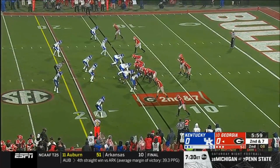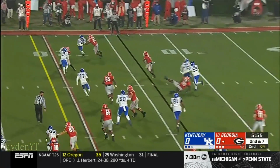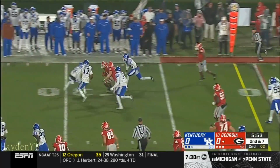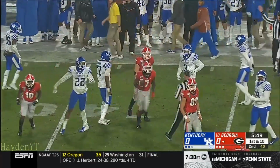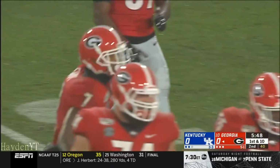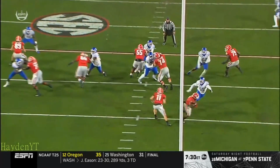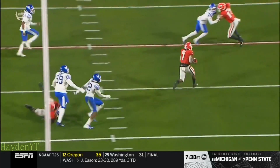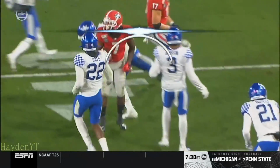Left is in to the left of Fromm, who's in the shotgun. Snap, give it to DeAndre. Outruns a man in the backfield to the 15, far side 20, 25, looking for more, 30, and upended at the 35-yard line. Terrific run, great speed by Swift. He got to the corner and then headed upfield with a touchdown in mind, but the Wildcats caught him at the 34-yard line with Square and the strong safety Mosley.